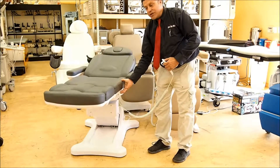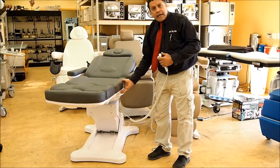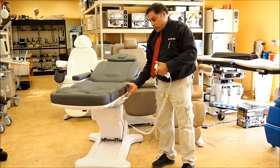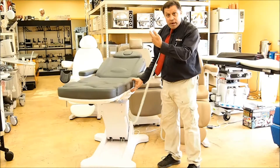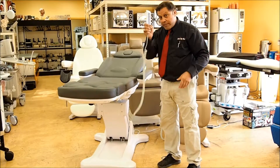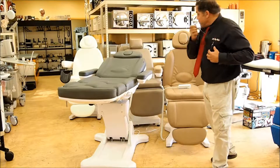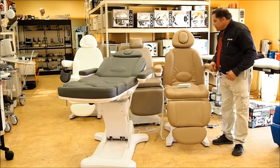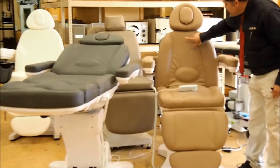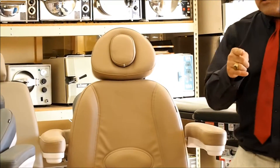The other thing I didn't mention — let's say you have an MTI or a mid-mark chair, and people have pens and ink markers and stuff. This one is programmable — the first programmable one out, and we have them here at the Doctor's Toy Store. Let's say you take a pen mark on a mid-mark chair — pen mark, right here. It's gone. Try that in a mid-mark, try that in an MTI, any other chair.